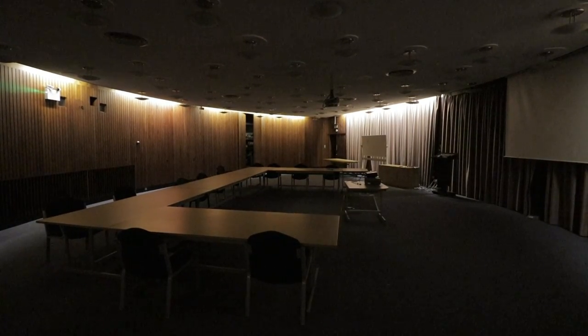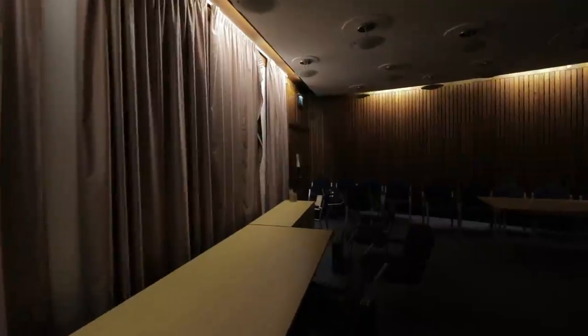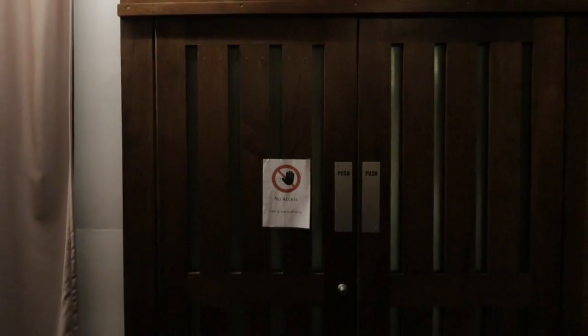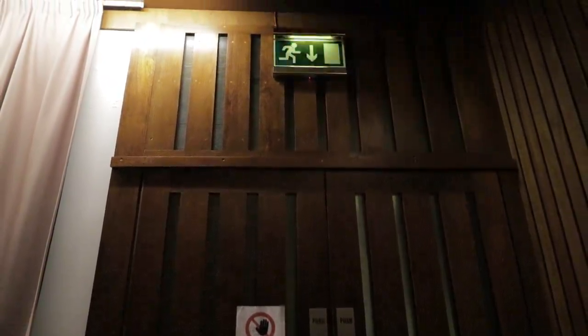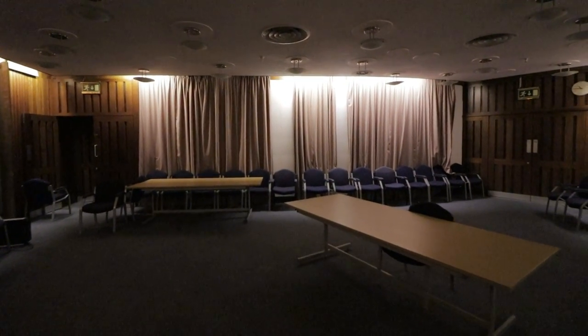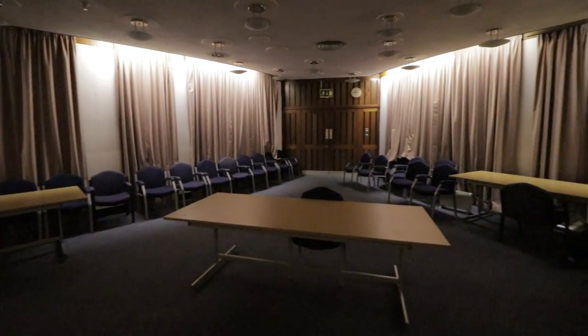Here's another meeting space — this one's a lecture room as told by the label on the door. It's got this creepy flickering fire exit light, but the architecture is more of the same. It reminds me of a college we did in Wales last year — we actually lost the footage to it. It's like a brutalist architecture building, looks very similar. I quite like the architecture though, it's quite unique.